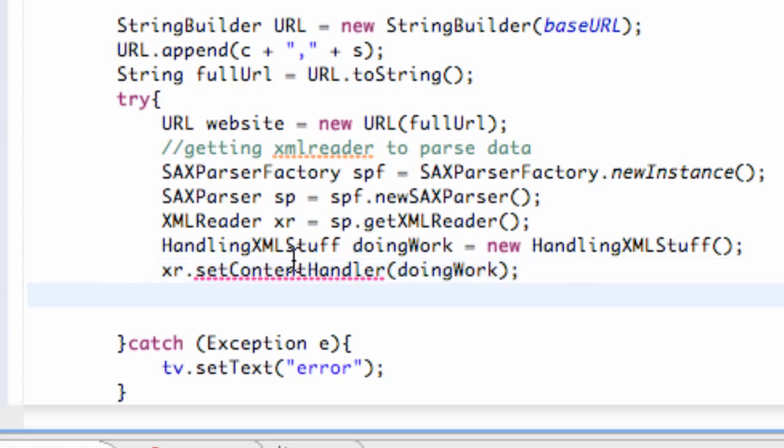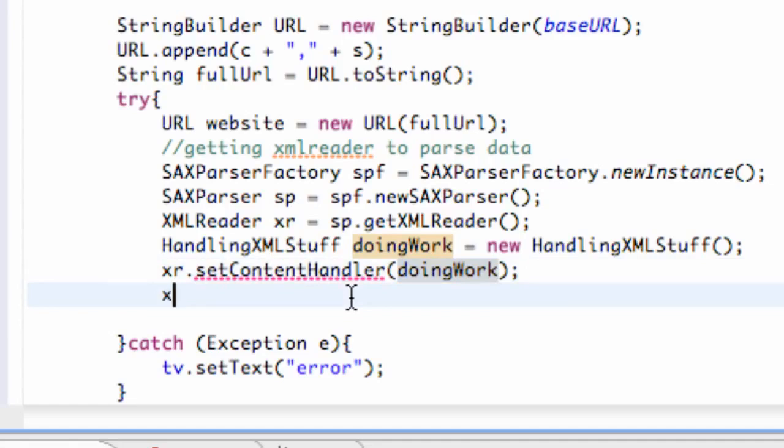But that's what we want to look for, and that's the method by which we use this XMLReader to look for the things that we actually want. Then we're going to set up this variable, which is a HandlingXMLStuff type variable, to look for the stuff that we actually want, or our city and temperature and all that stuff.